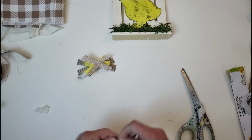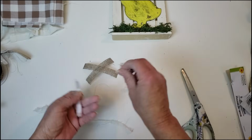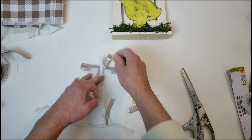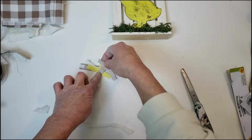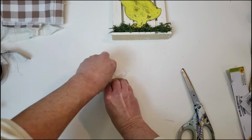I took some fabric and little pieces of some ribbon and cut them in half. And I'm just going to make a little tiny messy bow. Some are Dollar Tree ribbon, some are just pieces of fabric that I had, and making an X, and then I'm going to tie it off with a piece of fabric.